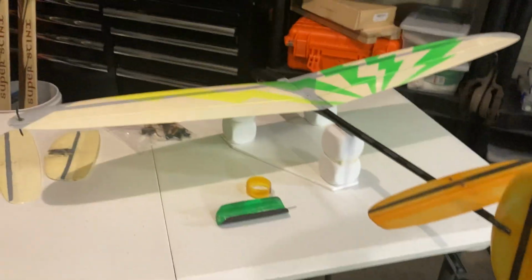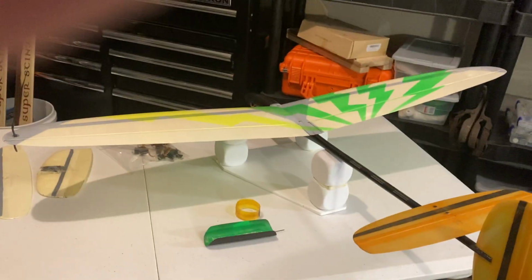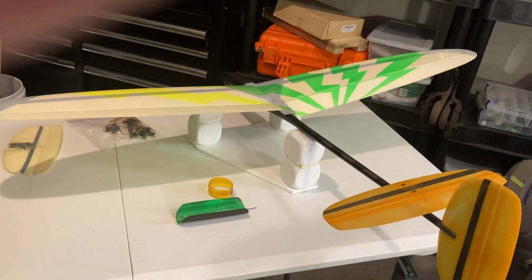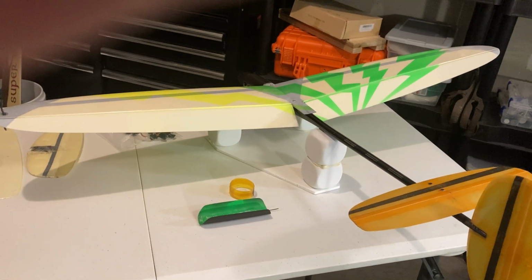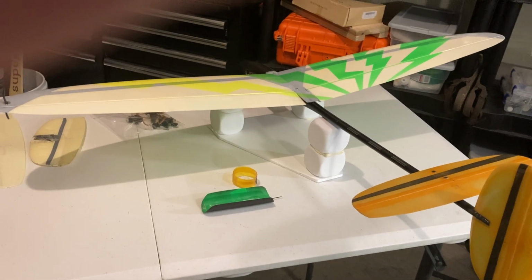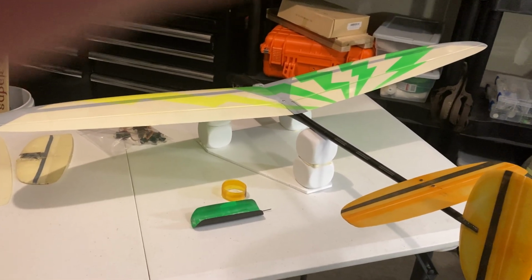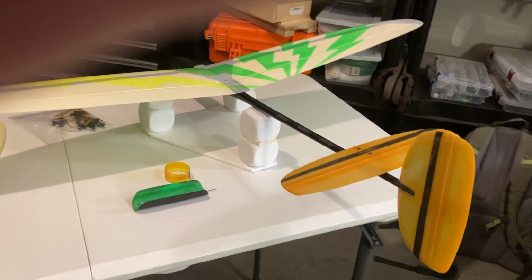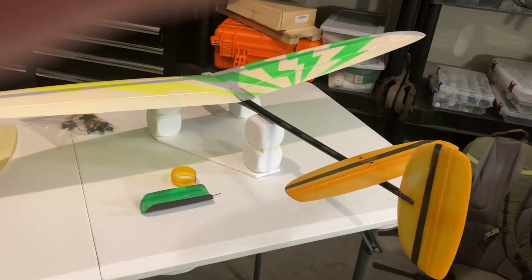So I've got it programmed up as per my usual deal. Aileron throws, I did everything pretty much as prescribed. 12 millimeters up and down, 30 millimeters of down travel for landing flaps. We've got speed, thermal, cruise, a launch mode with a little bit of elevator preset, and of course we've got rudder and elevator as prescribed.